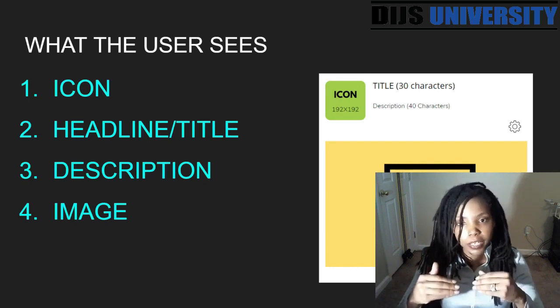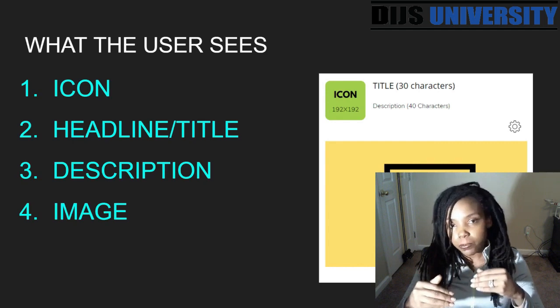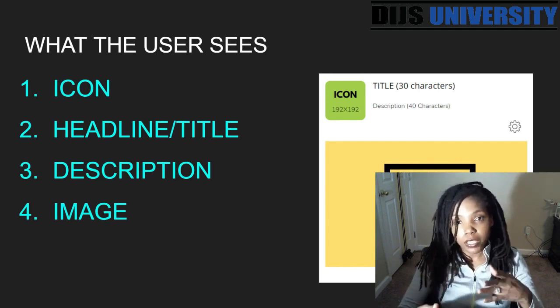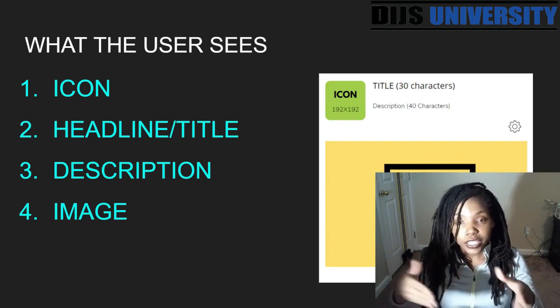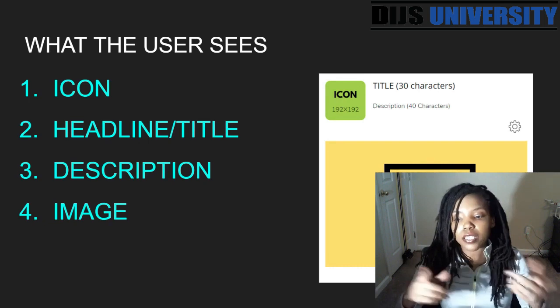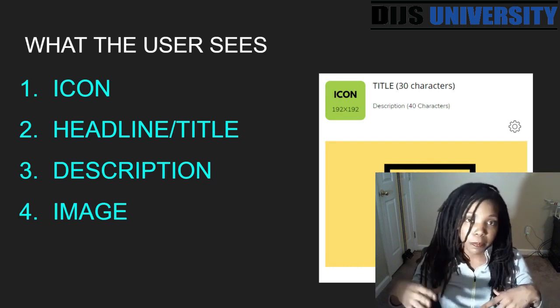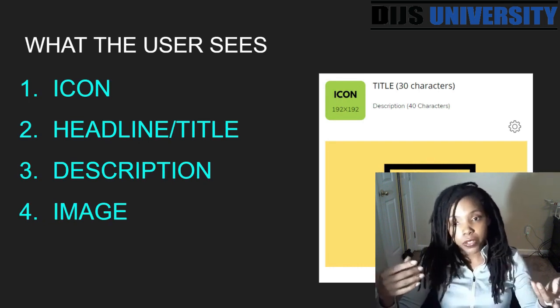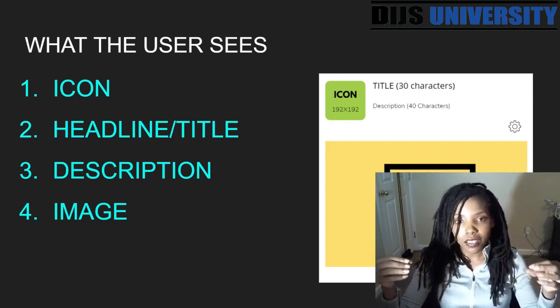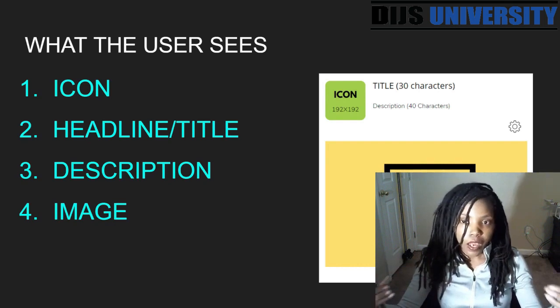The normal dimensions are generally 192 pixels by 192 pixels. Most likely it is the first thing that someone generally zeroes into naturally on their phone whenever they open a notification, and it's the first thing someone sees if something pops up in the bottom corner of their browser when they're on their computer. So it makes sense. Just psychologically, the icon is going to appeal or catch their attention, so you got to get that part right.